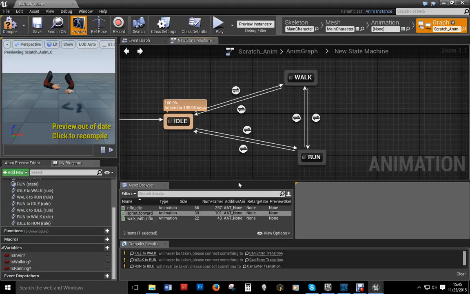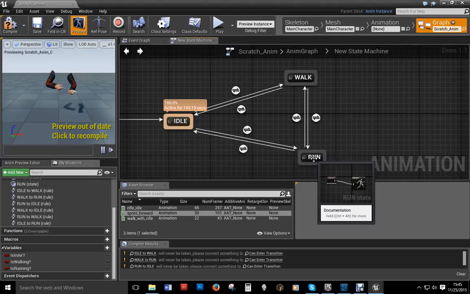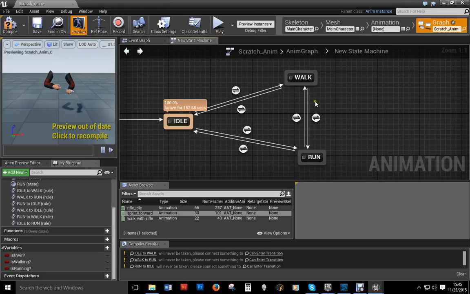So now, when we're not running, like say we're sprinting and we only have a certain amount of sprint we can use to have that speed boost, if we're still holding down the key to move forward while we're sprinting, we're probably going to turn back into a walk. Or if we're not holding anything, we're going to turn back into an idle.